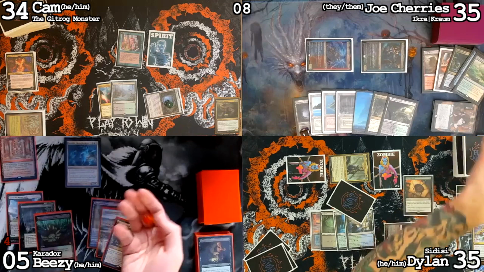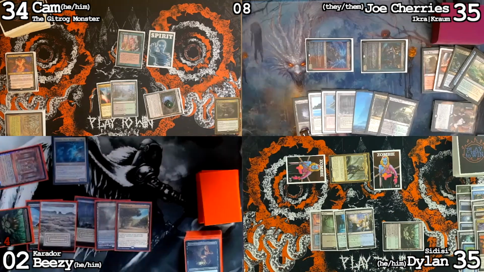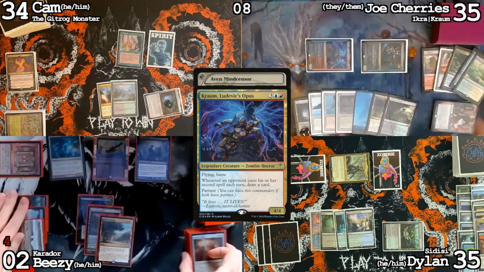Upkeep. Say odds are ouch. It's a 3. I'll go to 2. Floating 1. I'll put a Blood Artist on the stack. The game ruiner himself. He's out. I'll cast Aven Mind Sensor. I'll finally draw a card.